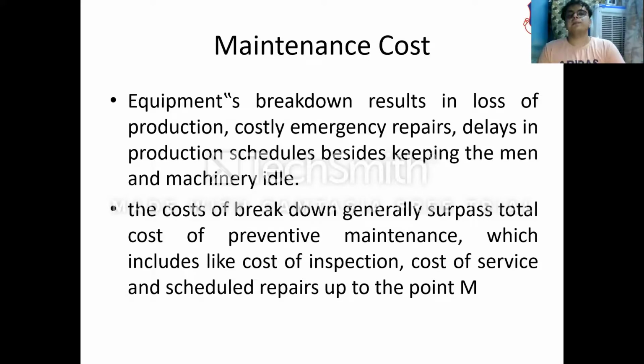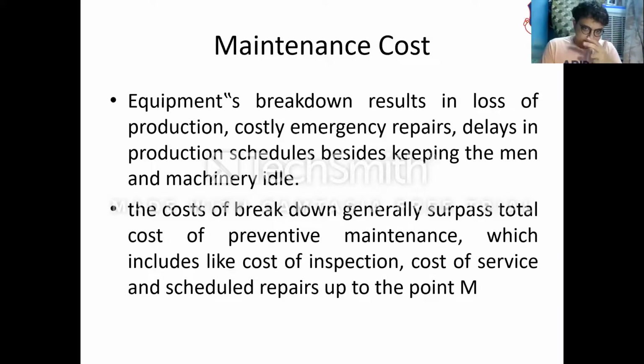Costly emergency repair. As the breakdown has occurred, the production has stopped. So it is necessary for the owner or the relevant person to make it repaired urgently. And we all know that urgent repair costs extra money, which we have to pay when the sudden breakdown of the equipment has occurred.